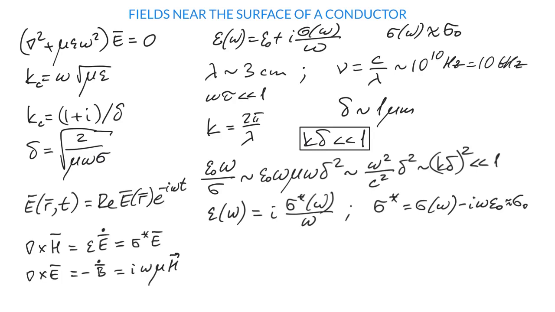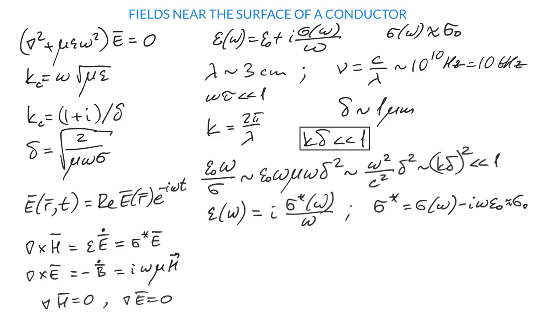The other two equations are div H equals 0 and div E equals 0. We're dealing with fields inside the conductor where epsilon and mu are constant, so the equations can be written for B and D and just as well for H and E. Our first question is to figure out the configuration of the fields in the limit where the small parameter k delta goes to 0. So that's the 0th order term in the solution of Maxwell's equations.